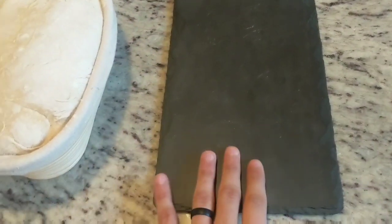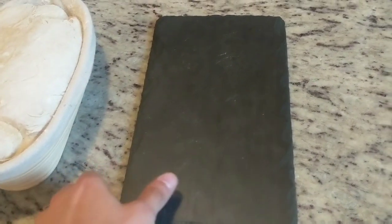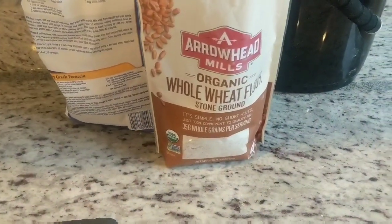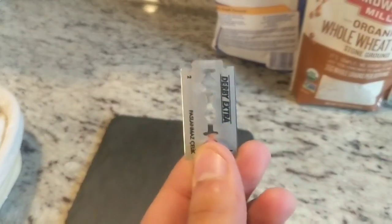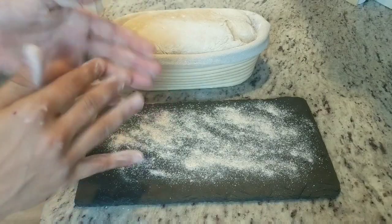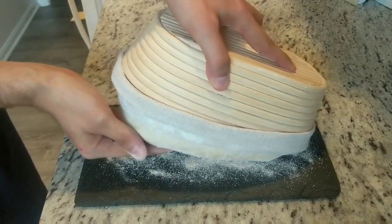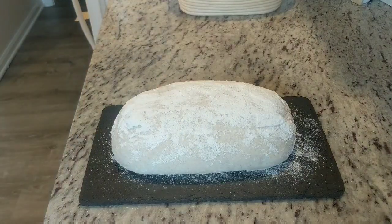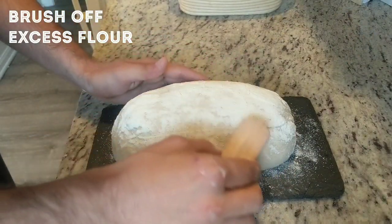You're going to need some method of transferring your bread into the Dutch oven. I usually use parchment paper, but today I'm going to use this makeshift peel for my bread, and I'm going to use some whole wheat flour for dusting the peel, and then I've got this razor blade that I'm going to use for scoring the bread. I'm just going to hold this with my hand. And one thing I forgot is my brush. I'm going to go ahead and brush off the excess flour on top of this dough.